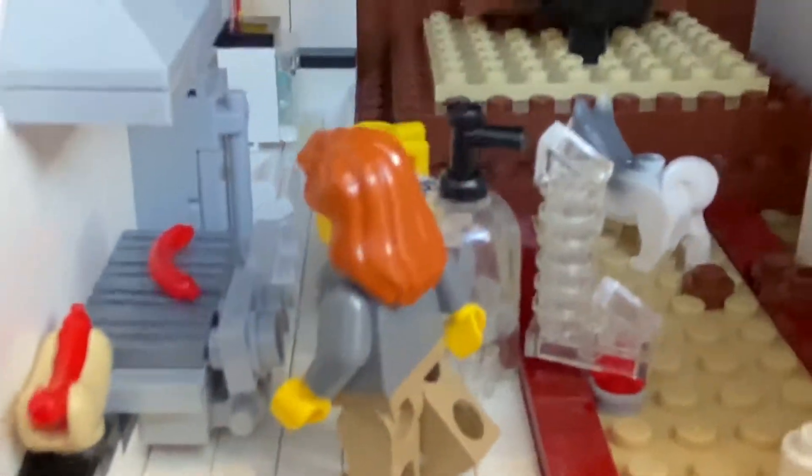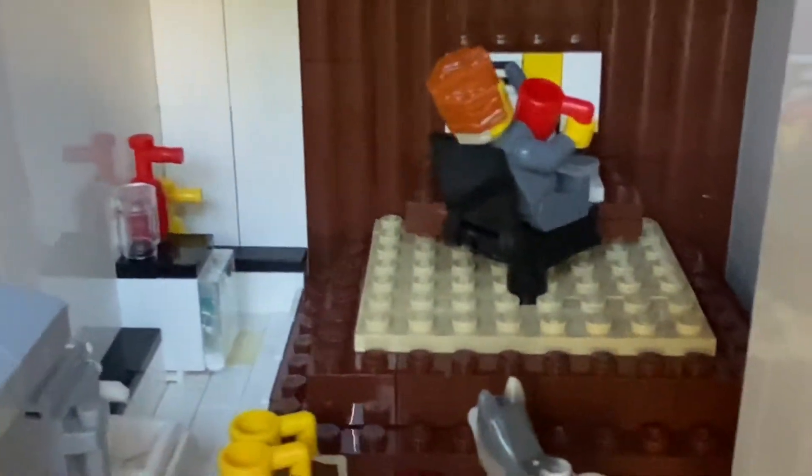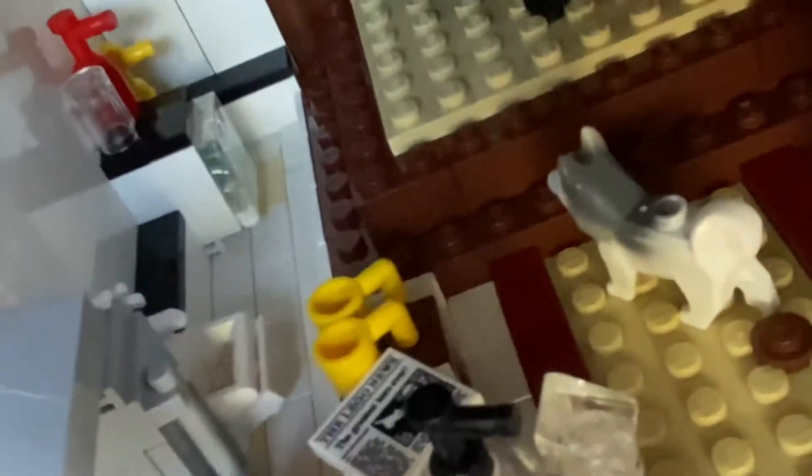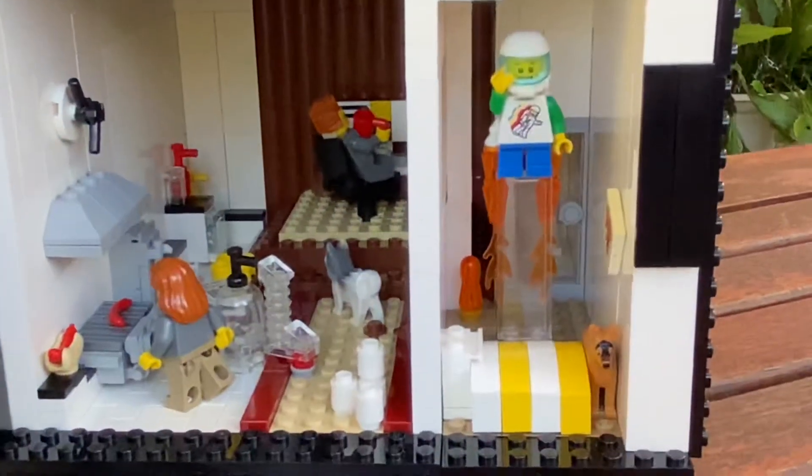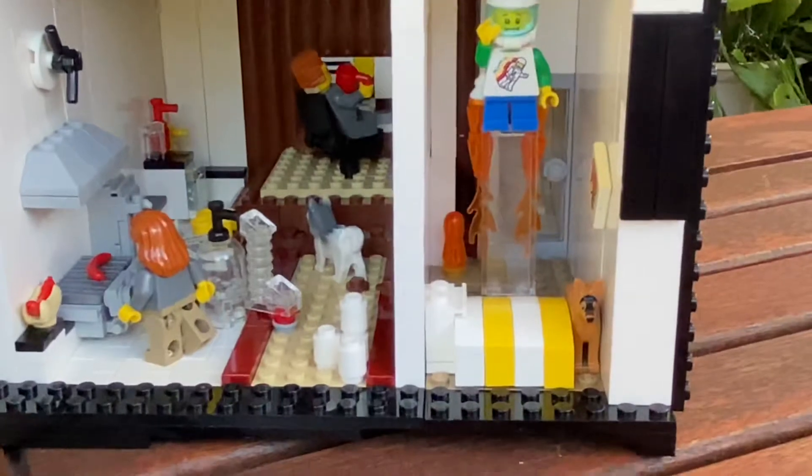There's also a hot dog there on the bench. And further down, more towards Lord Business where the kitchen is, you can see a dishwasher with a glass on top. A bottle of mustard and ketchup — well, we call it tomato sauce here. And there's also a sink down there. On top of the fridge — that grey box — it's hidden by the vent but you can just see the edge of it. On top of the fridge is like a jam tart kind of thing, just to represent that the kitchen is fully stacked because of all that panic buying — just buying everything in the supermarket and not having space inside the kitchen for all of that stuff.